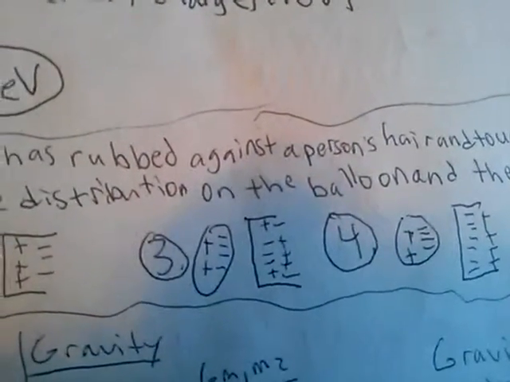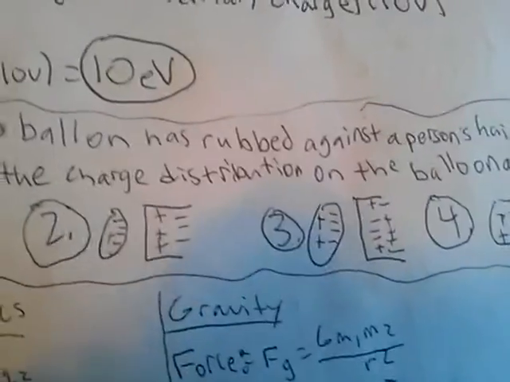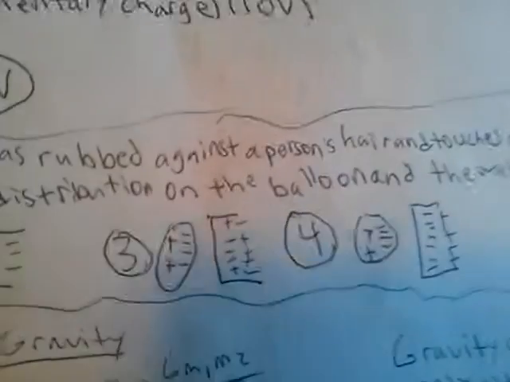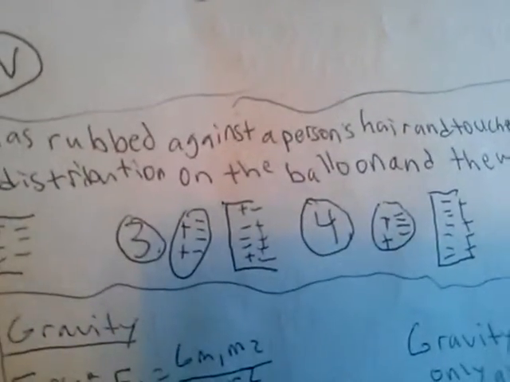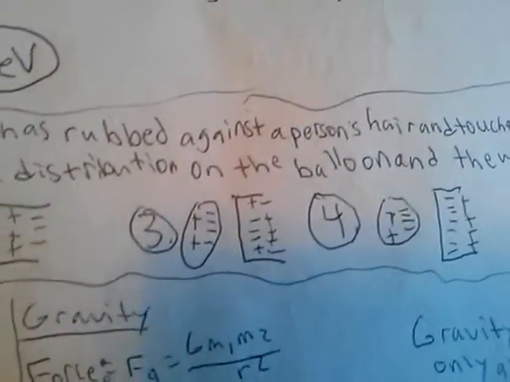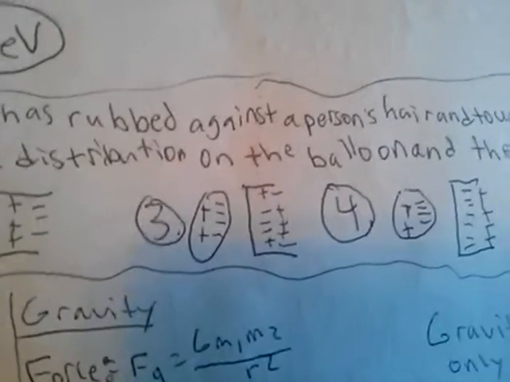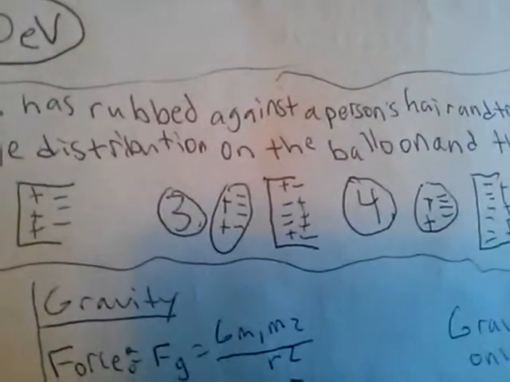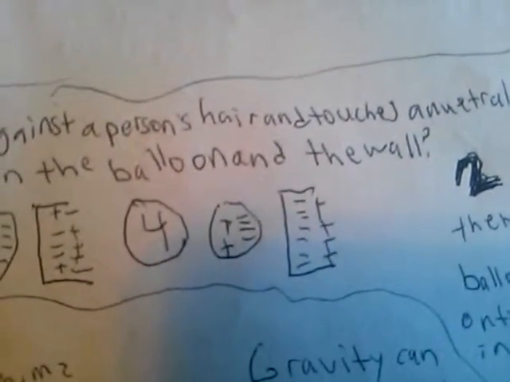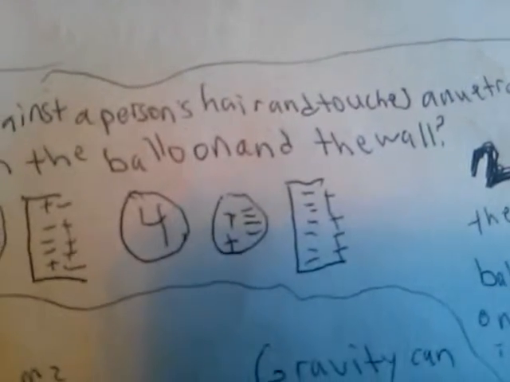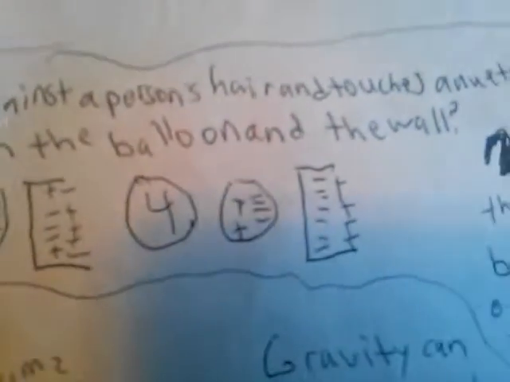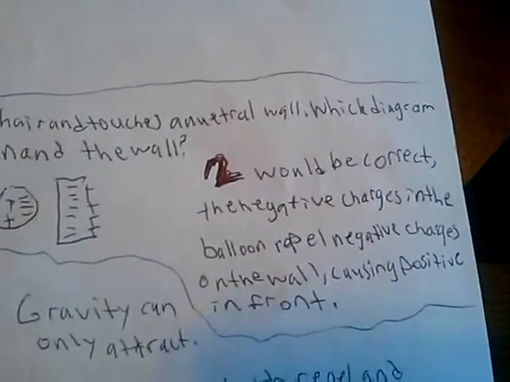Then 3 shows the balloons are all the same, positive on the left side and negatives on the right side. The difference is on the wall, where the positives are on the top and bottom and negatives are in the middle. And that's probably not going to be right, because positives should be the only charge on the wall closest to the balloon. And then the last one is the most wrong of all of them, because all the electrons are supposedly being attracted to each other, which wouldn't happen. So this is more defined. So 2 would be correct.